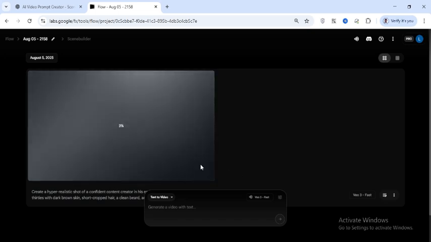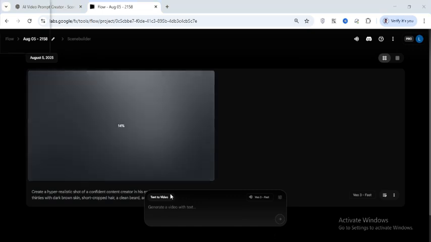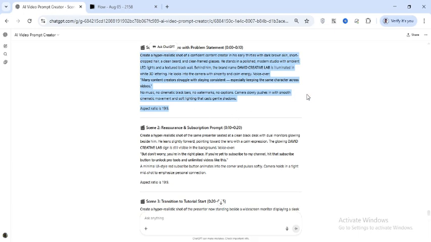So I move over to my ChatGPT right here, and while we wait for our result to be done, let's go back to our ChatGPT. Alright, so when you come over here, you see from the first scene, you are going to cut this part, that is this create a hyper-realistic. Make sure you cut it to this part that is describing the facial look of the character. Because if you copy every part, you might not get the best result. So just click on create and stop at these glasses right here that describe how the man looks like. Once you're done, you come over and paste it here.